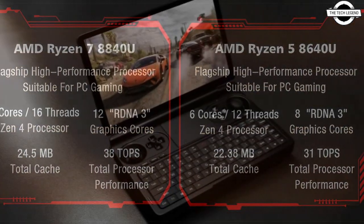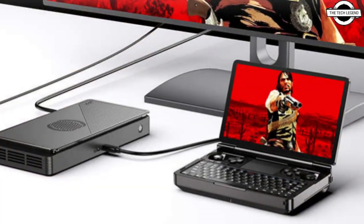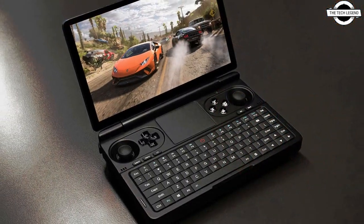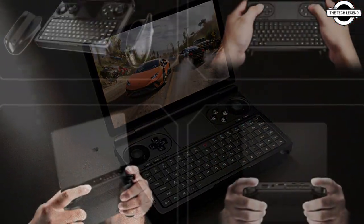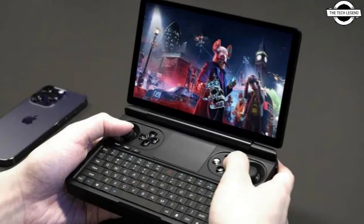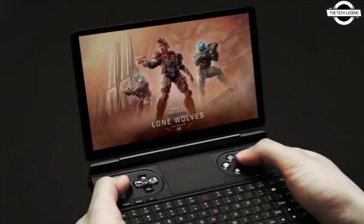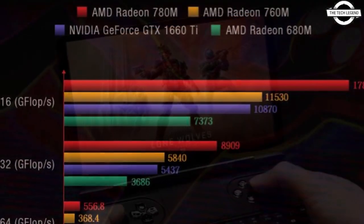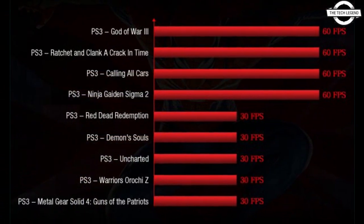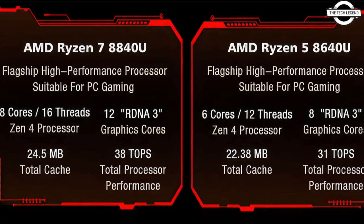So friends, today I will talk about the GPD Win Mini Ryzen 8840U and 8640U handheld. So friends, the Asus ROG LE screen in the GPD Win Mini 2024, and it is about this time of the year when companies are announcing these brand new handheld systems powered by next generation APU series, and in case of AMD Ryzen 8000 series we are looking more at a refresh than a brand new architecture, and the APUs' codename Hawk Point are nothing else than Phoenix silicon that powered the vast majority of handhelds in 2023.